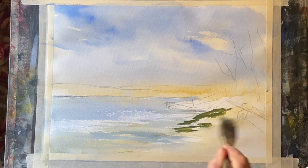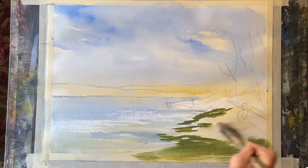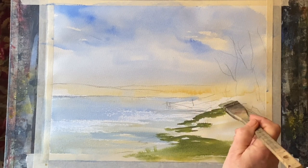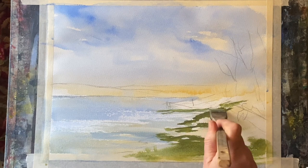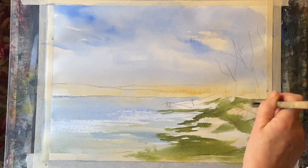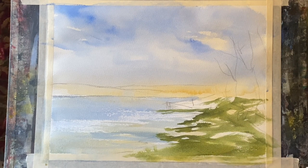And now to build up some texture on that grassy bank, the riverbank, which we're going to have trees coming across from the top and that fence that just leads down into the water. That's quite a distinctive feature of the landscape at Cookmere Haven. It's a very wide river with lots of meandering offshoots and little oxbow lakes, things like that. And it's used to graze sheep and cattle quite often.